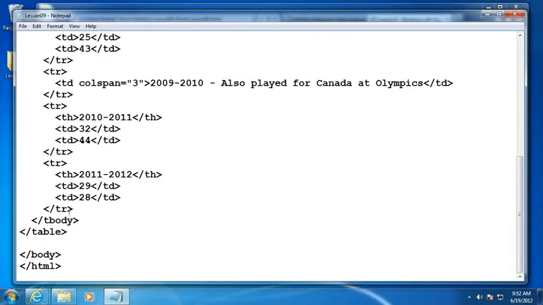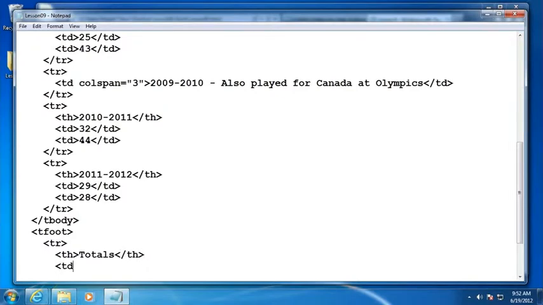All right, so at the very bottom of this, let's add some things up here. And to do that, we're going to add a tfoot. And so we'll create a TR and a closing TR. And then we'll use a header to explain that this row is for the totals. Okay.